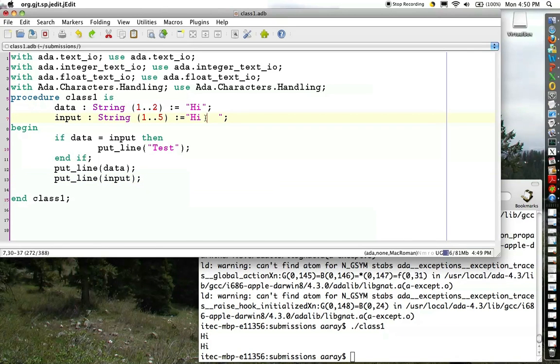So whenever we're assigning data, it has to be exact. And whenever we're comparing, they have to be exactly the same as well.